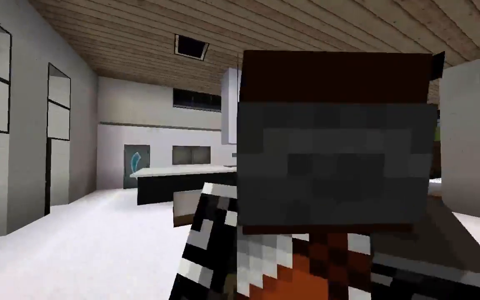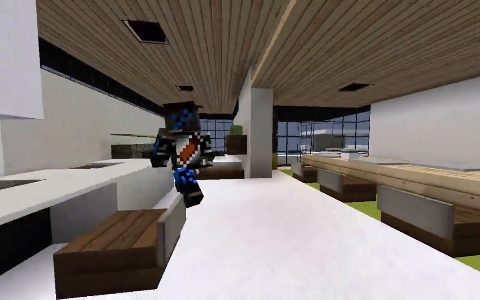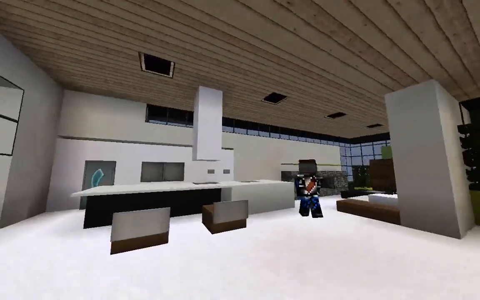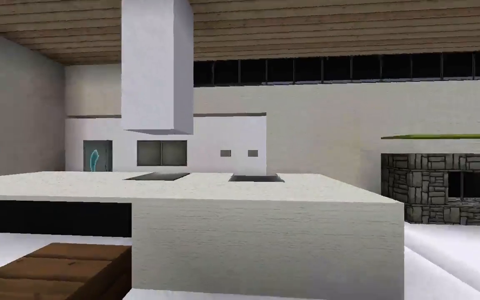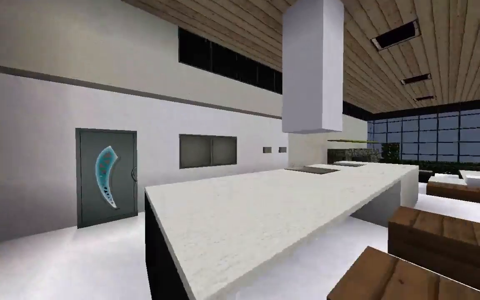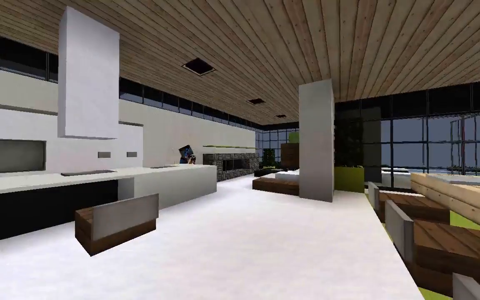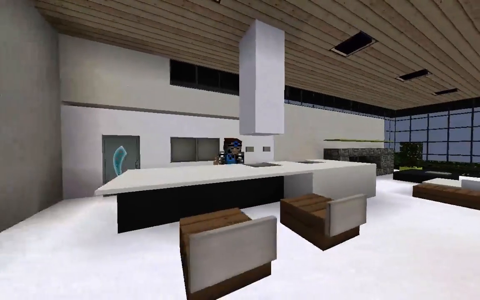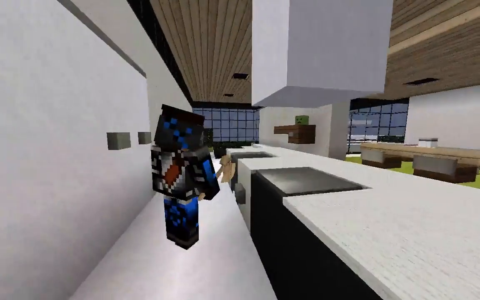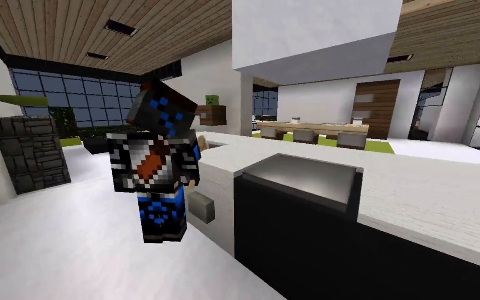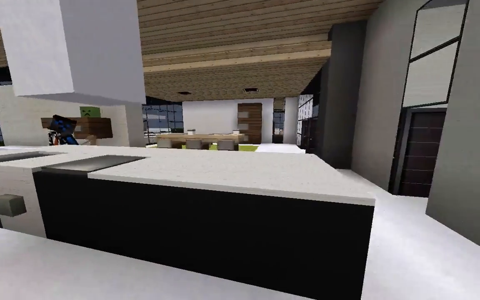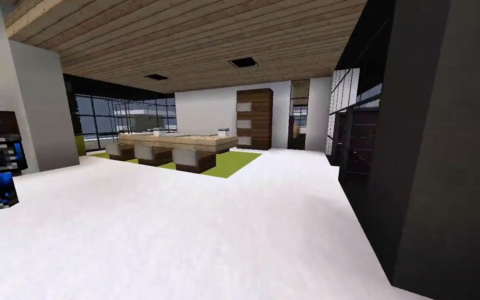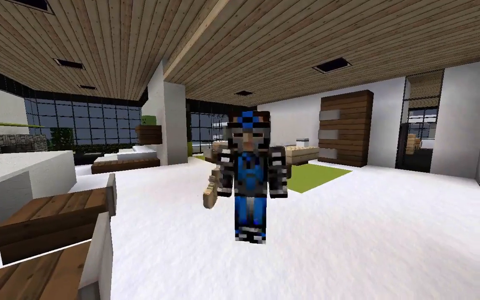And as you can see, we kind of have our kitchen and our dining table, which you always want to have close together. Because that makes logical sense, you know? You cook something and you walk over and you eat at the table. Your house doesn't have to be realistic, but always making your interior layout more realistic helps. You want everything that would be in a normal house in your Minecraft house.